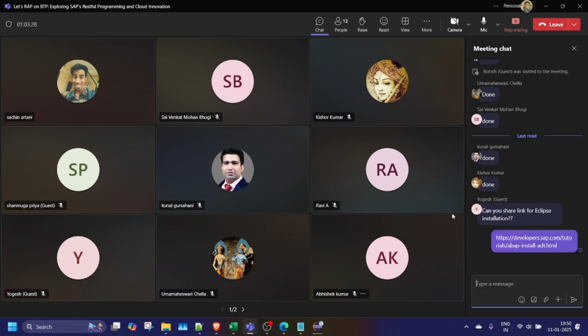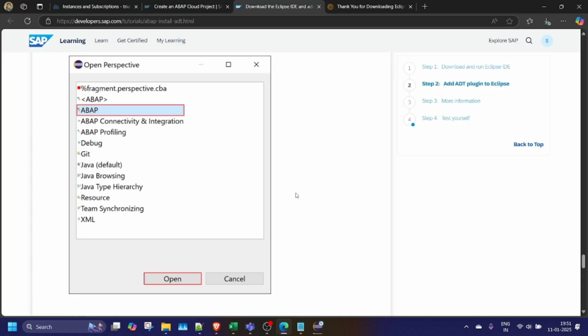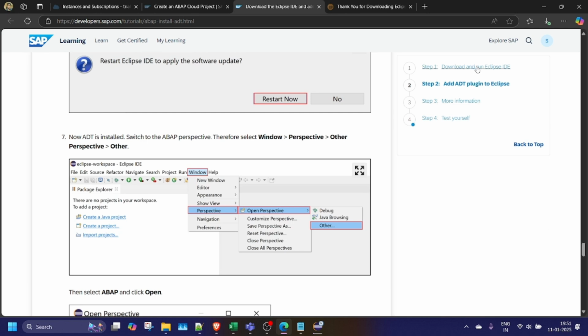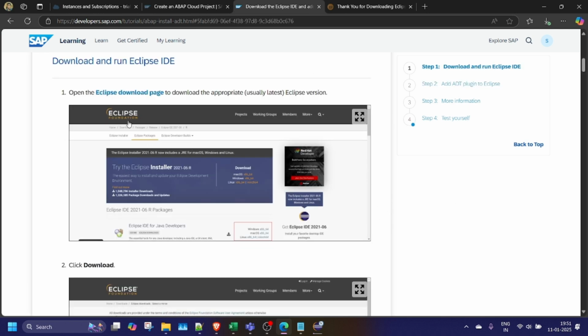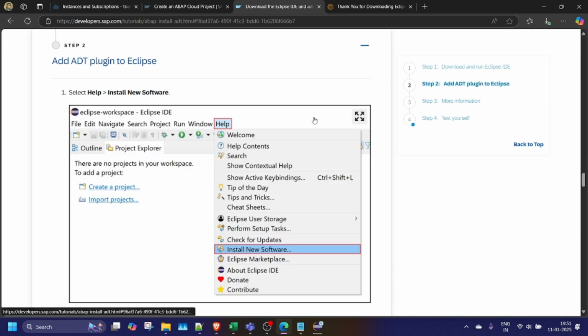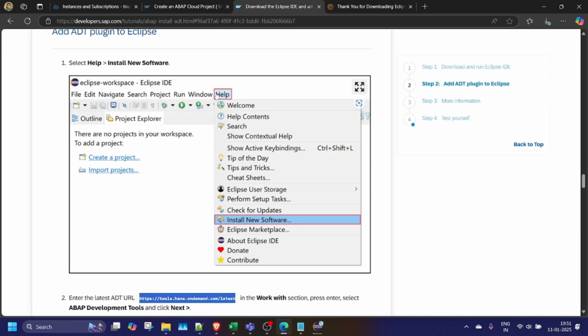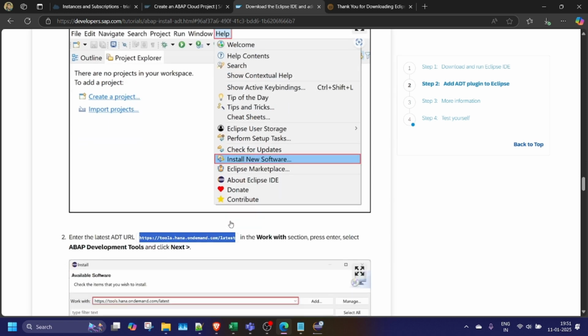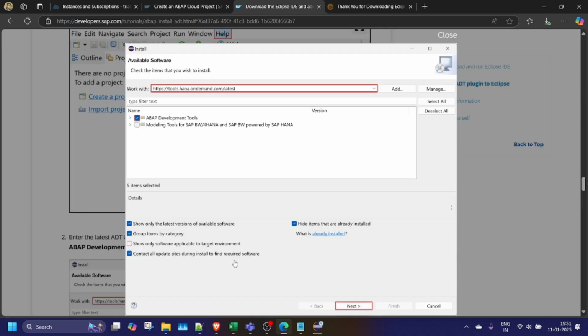This is the complete tutorial with all the steps, involving the link to download Eclipse and ADT as well. I have it open, you can see my screen. This is the link for Eclipse download. In step 2, this is the place where we click on Help, click on Install New Software, and we enter this link.